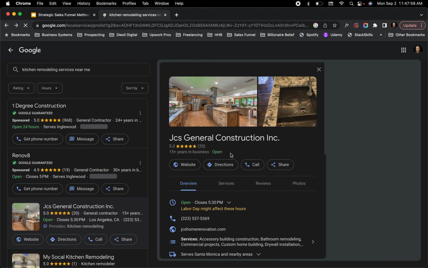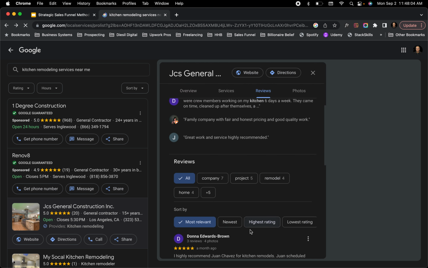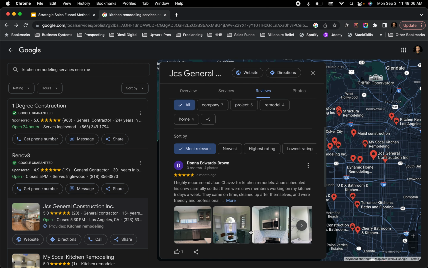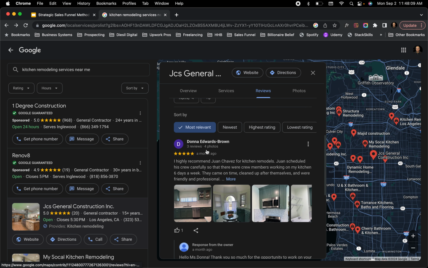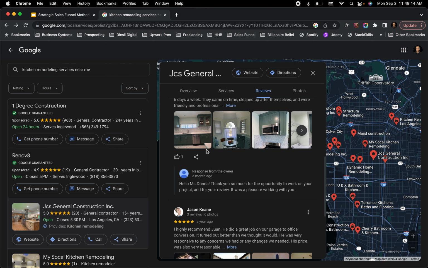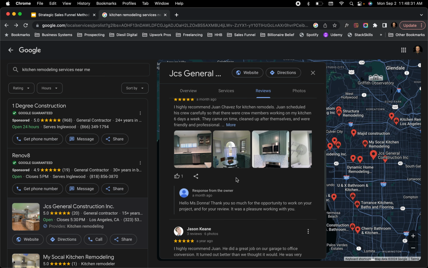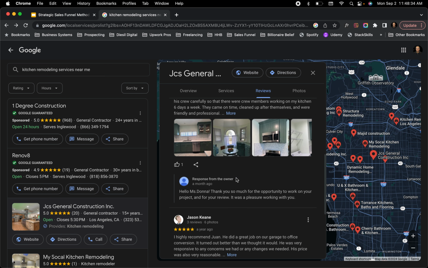But as we go back to the contractor's page here and we go to the reviews, again, you can just do a quick skim through of the reviews to get an idea of who your customers are. So again, we see Donna Edwards Brown, most likely a female homeowner, or not homeowner per se, but home dweller, most likely a homeowner, because someone who's renting a home isn't going to be getting any renovation. So we can conclude that Donna is a homeowner who is female, and she invests in renovation services.